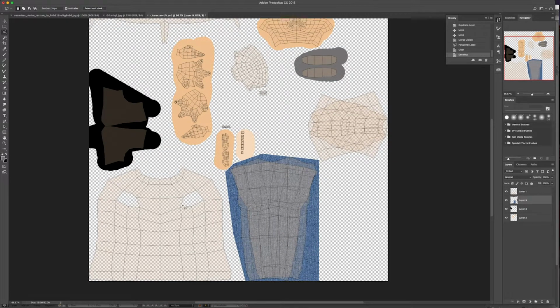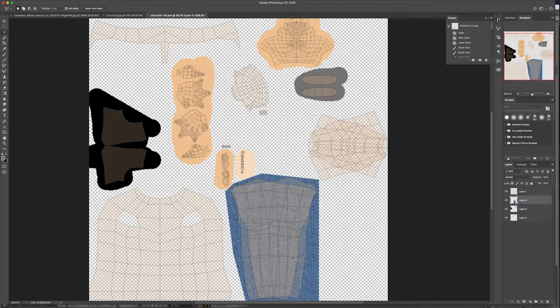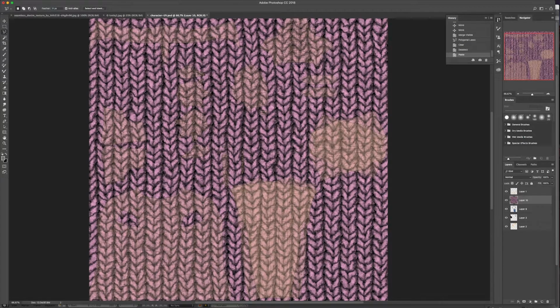So I've got another texture that I've downloaded from Google Images, like a woolen texture. So I'm going to select it, Control or Command A, and copy it, Control C, Command C, and come in and paste it in. It'll go into a new layer.